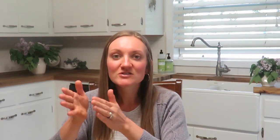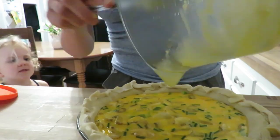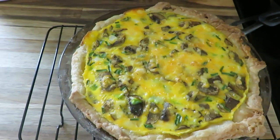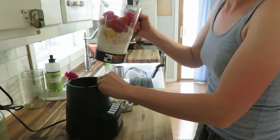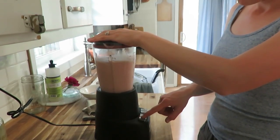You can do what you wish — you could add fresh garden spinach to use that up, or go simple and leave out the vegetables. Then I baked it at 375 for about 30 minutes until it was golden brown and not runny in the middle. We also had smoothies along with that — it was an extremely hot spring day and our AC was out, so a smoothie was very refreshing. I just used some frozen berries, mango, banana, peanut butter, plant protein powder, and some riced cauliflower to sneak in some vegetables, plus some milk. That was our supper.